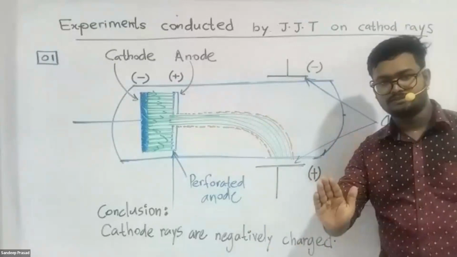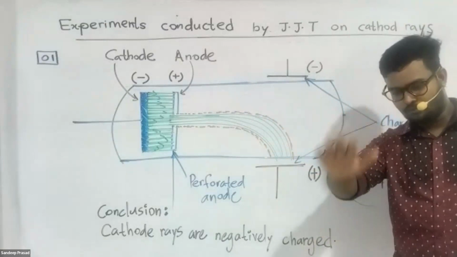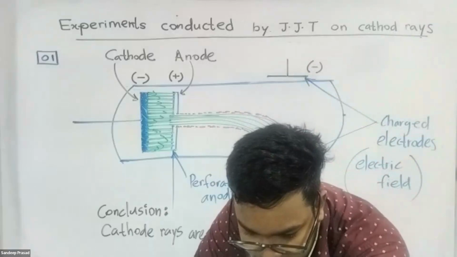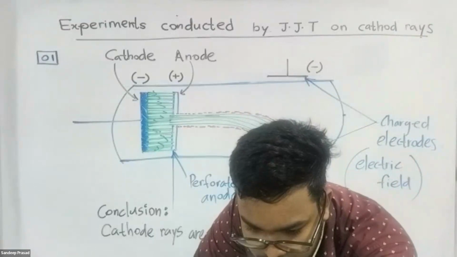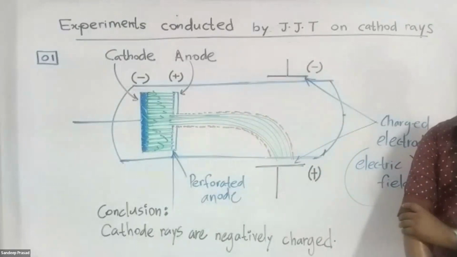So later they discovered that. How they discovered it and what instruments they used is none of our business, so we don't have to go through that. If you want to, go to YouTube and search how they found that the gaseous state passes current electricity. Our topic is the cathode ray tube. The experiments we discussed are the experiments conducted by J.J. Thomson.